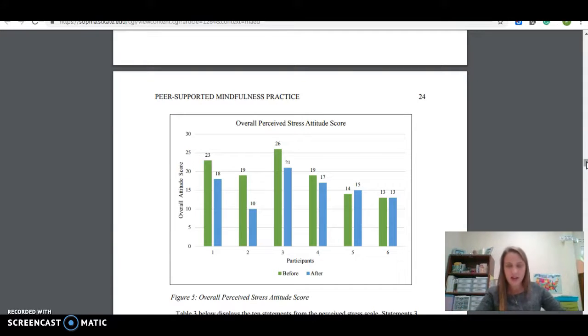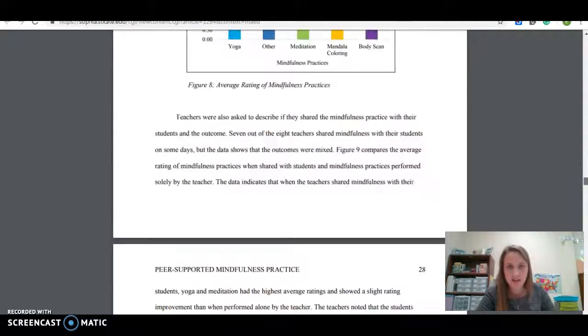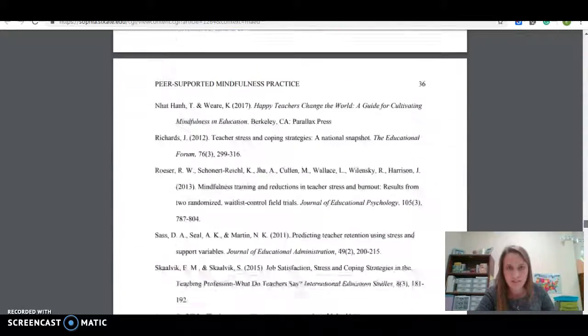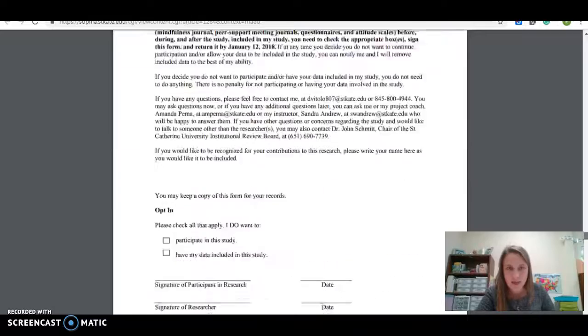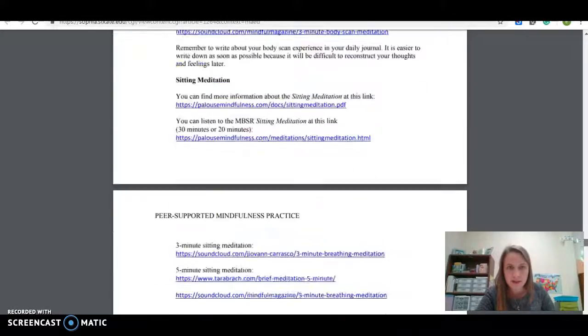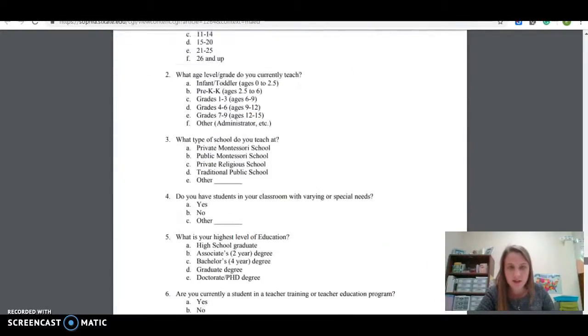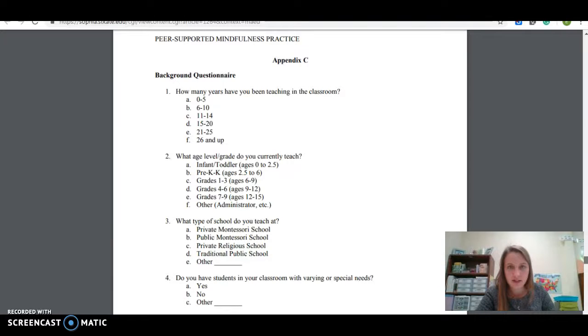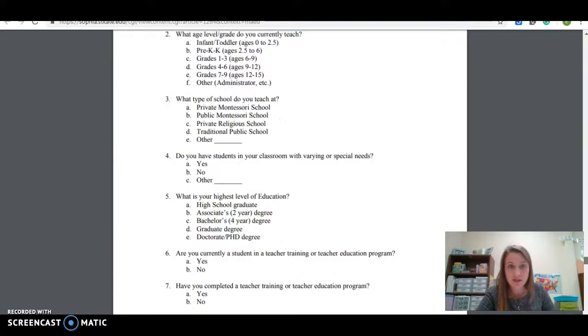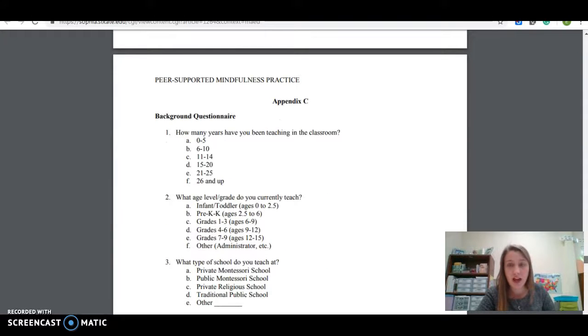The other thing that I wanted to show, she attached her samples that are her actual assessments that she gave, or surveys. So this is that background questionnaire to get some information first. She definitely could have dug deeper into this information. She does not really do much of that.